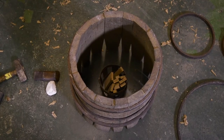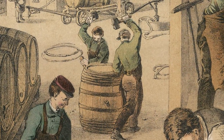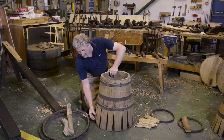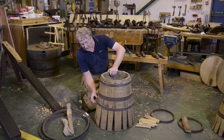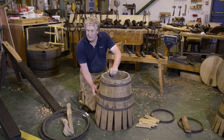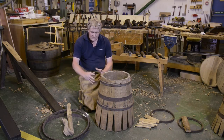What we're going to do is drive the hoop in the center here towards this end, using the hammer and driver. It might take two or three attempts to get that hoop to the bottom or just above the bottom. The other hoops travel progressively further down. What's happened now is that this end of the cask is pulled in to the same diameter as the center, so by driving these hoops down further you will not be able to physically close those staves in.